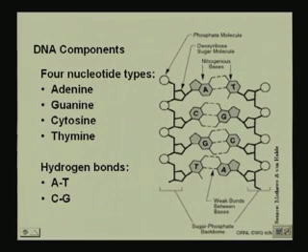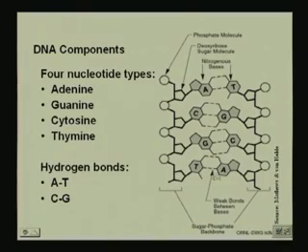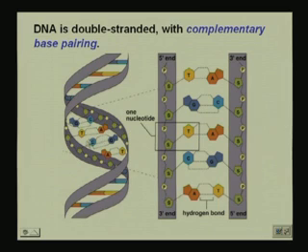Is that clear? Okay. And why do you have this? Whether you have the AT set or the GC set, it is the same, because the distances are 11 angstroms and because you are linking a purine and a pyrimidine. You are linking one fused 6 and 5 membered ring, and you are linking it with another 6 membered ring, and the hydrogen bonds are between the A and the T, 2 hydrogen bonds, and 3 hydrogen bonds between the G and the C. So, this is what we have. This is what is usually called a ladder conformation, because it looks like a ladder.